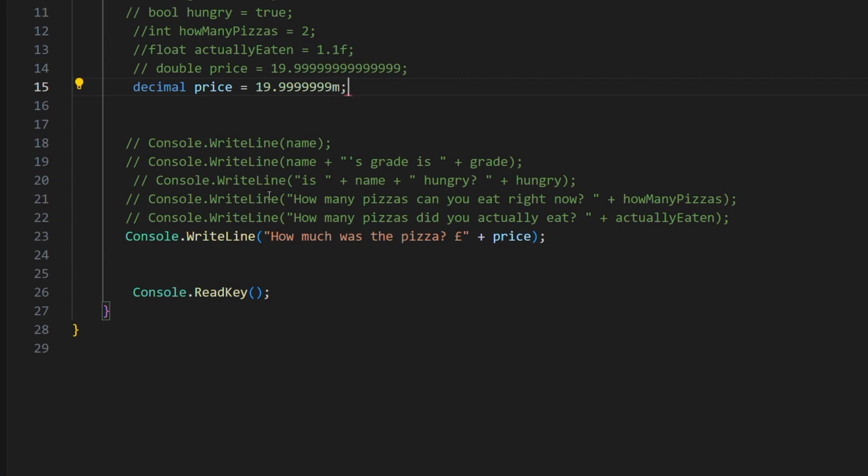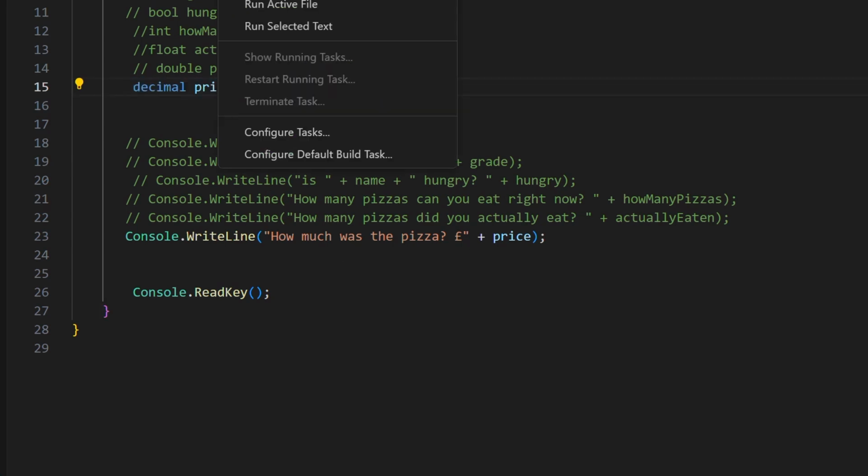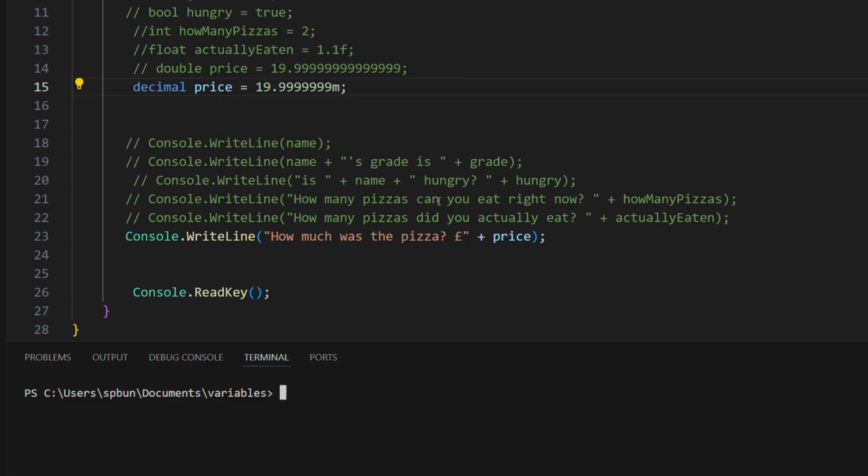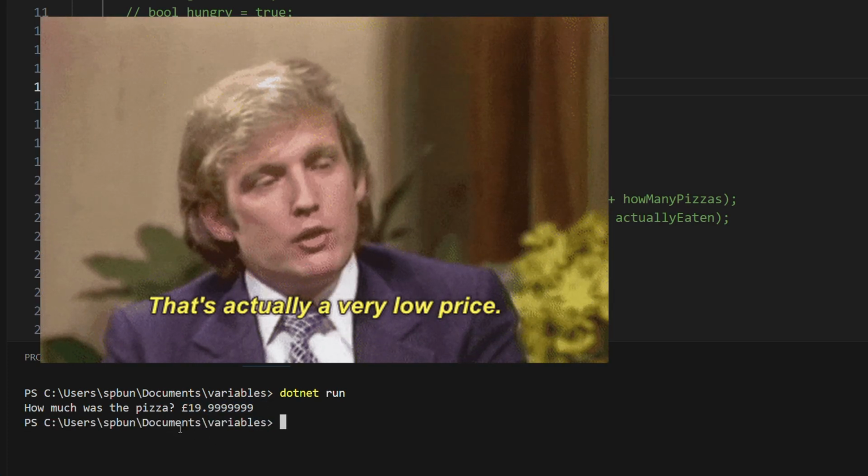And because it's not a double, we need to add an M at the end of it, otherwise it will try to read this like a double. So we'll just keep the Console.WriteLine as we have it. How much was the pizza? Well, we want it to be very, very exact. I don't know how you paid that much, but there you go.